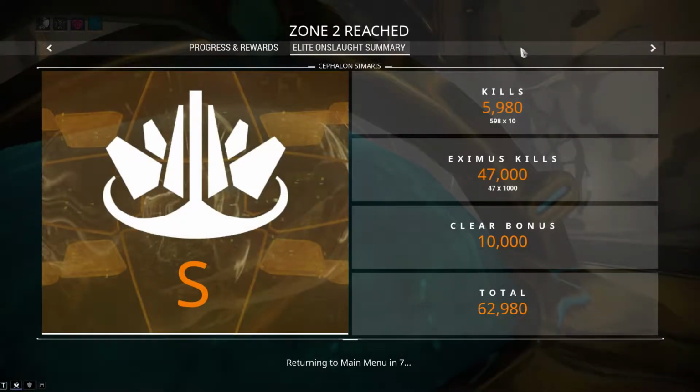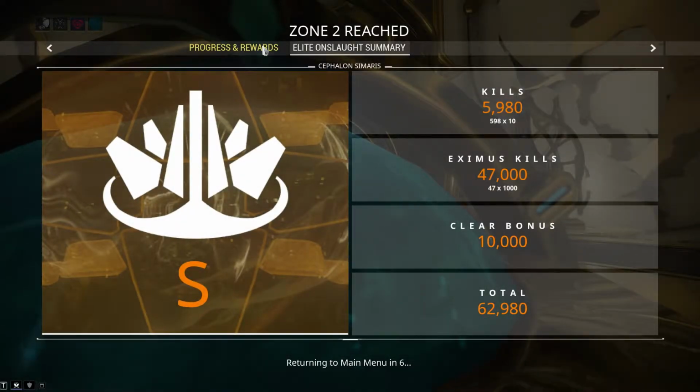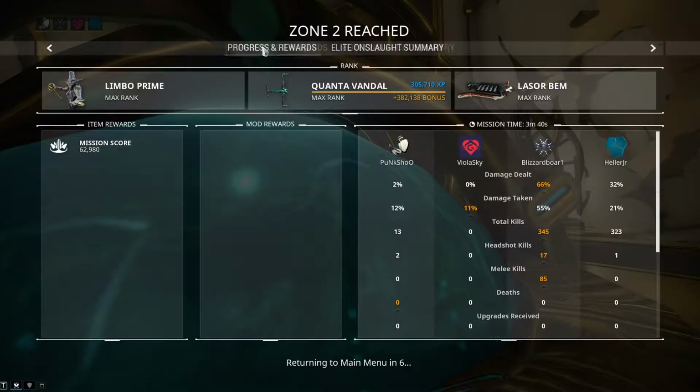As you can see, we were lucky enough to have a Saryn in our group that was able to achieve a high level of affinity in a very short period of time. Normally I would expect to have to run at least 2 levels of Elite Onslaught in order to achieve a max level weapon. However, with an AoE frame in the group, the spawns tend to be a little bit quicker and you're able to achieve a level 30 weapon a lot quicker.